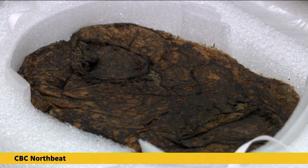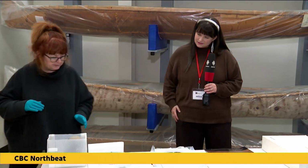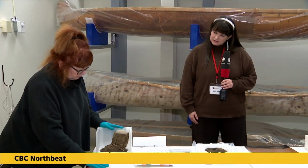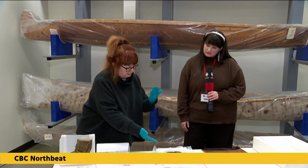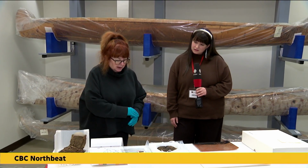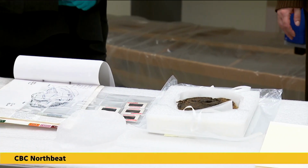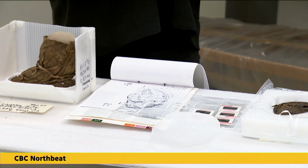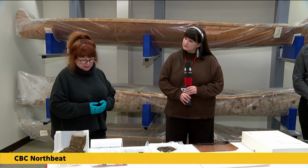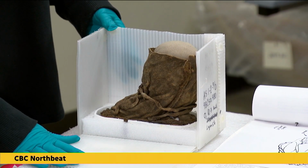You can see one. These are, and I'll reveal this one as well. So these are footwear, from the same site. Wow. They've both been treated. Sadly, this one was so compacted, it was really hard to determine where to begin to reshape. This was a treatment that I didn't do myself. These are objects I sent to the Canadian Conservation Institute in Ottawa. They are a national and internationally renowned conservation center, and they undertook the treatments for us. So again, you can see this is the result.